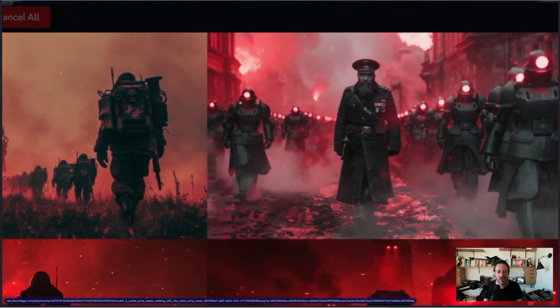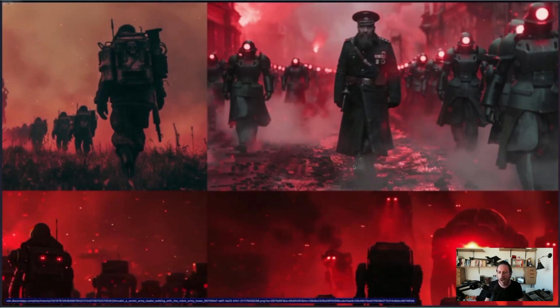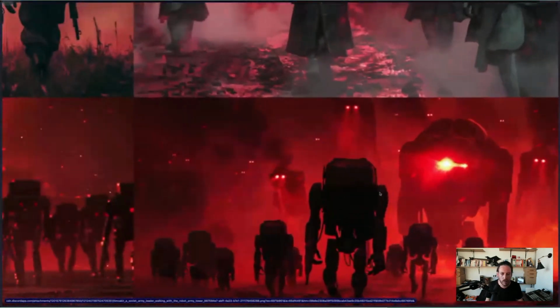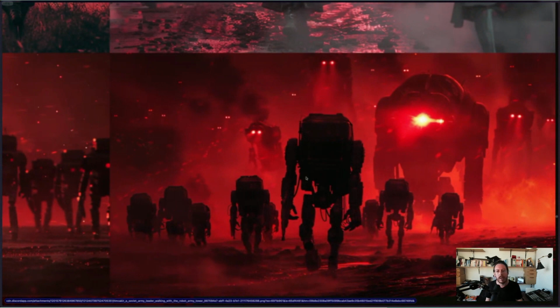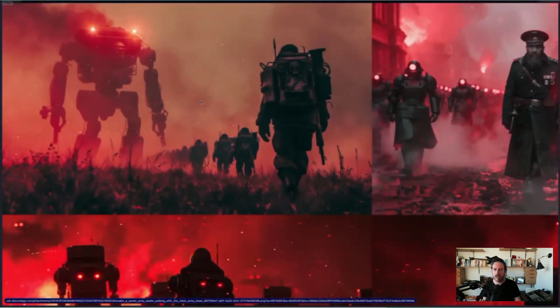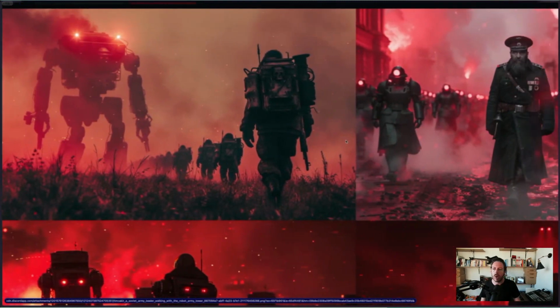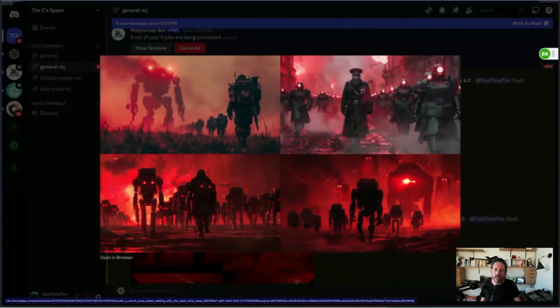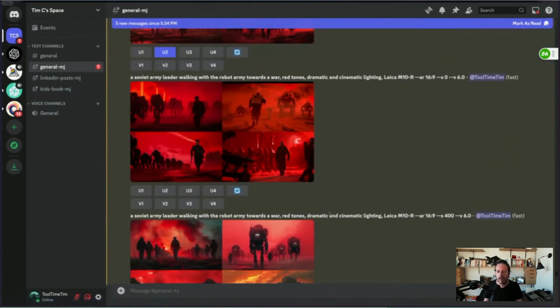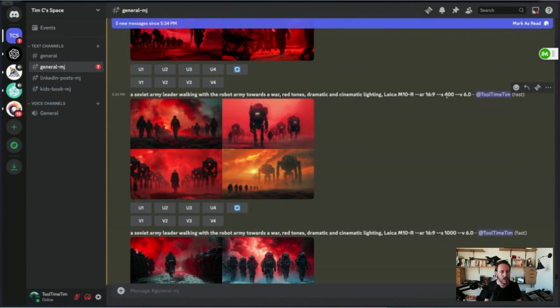And then the second one, it's still there. And the third is starting to get away a little bit from what we said. On the fourth, we don't even see the leader, but maybe that's the leader. It's on creativity. But I really do like the 1 and the 2. Let's say that I really love 2. I'd upscale 2. I'll just click upscale while we're looking at the others. But we're going to go a little bit more to heavier styles.